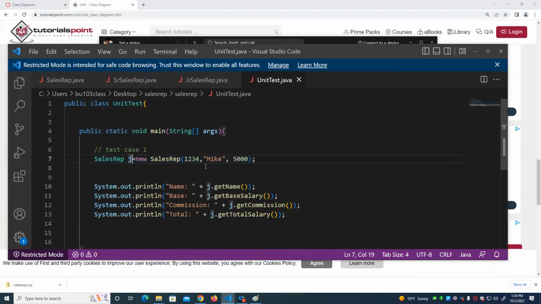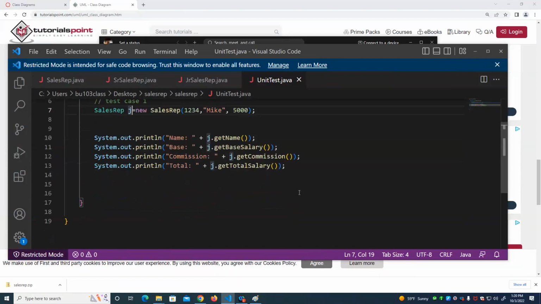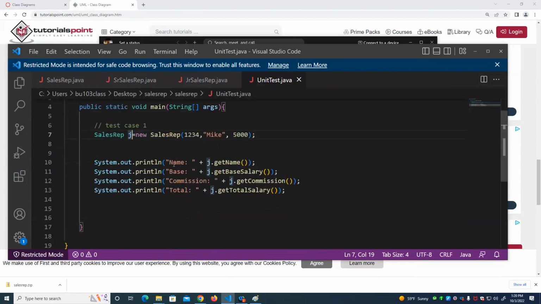I have a variable called J. In it, I can store any kind of sales rep I want to. But in this case, I'm creating just a regular sales rep. So that's a legal statement. And I then call and get their name, base salary, and commission.